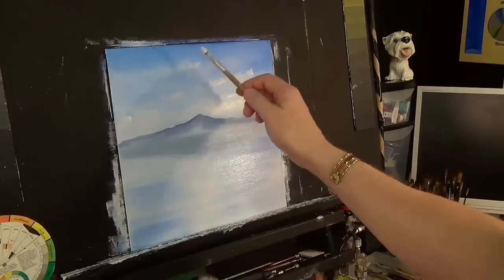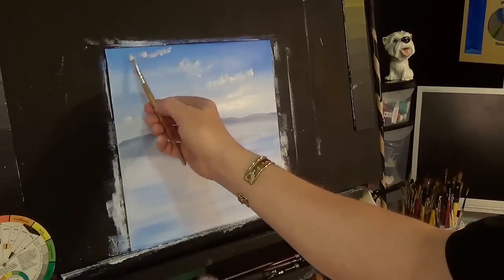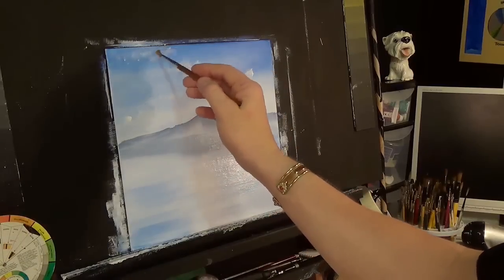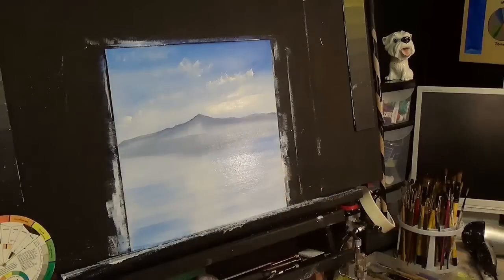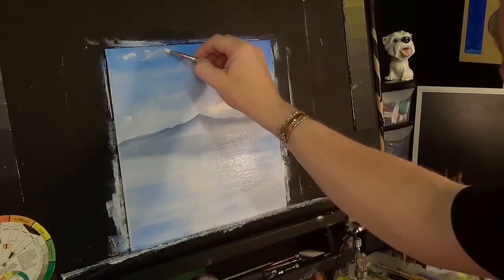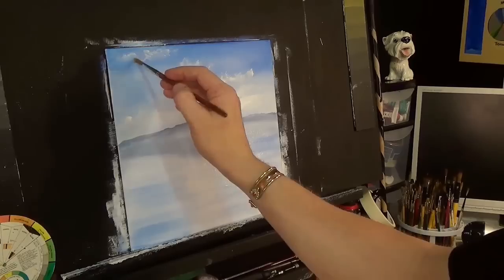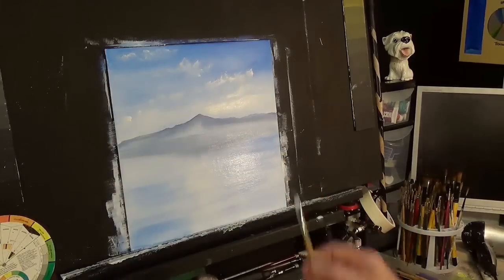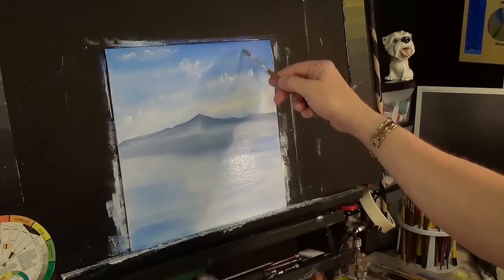And again, going back into the blending white now, I'm just going to touch a couple of edges of these clouds. I'm going to put a couple of wispy bits up there. I'm not thinking too much about what I'm doing. I just want to use this as a demonstration of what it can do. And I'm going to blend that in. You can see it's still picking up the blue. And then I'm going to go a little bit of titanium white, a little bit of that raw sienna. And I'm just going to put a little bit of light here and there, a little bit of detail in there, like that. I'm just going to blend that in. Okay, and we could put a couple of stringy ones there. Look, it's still blending. Still blending in.